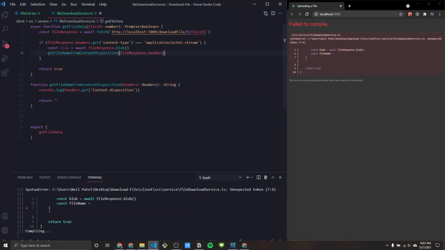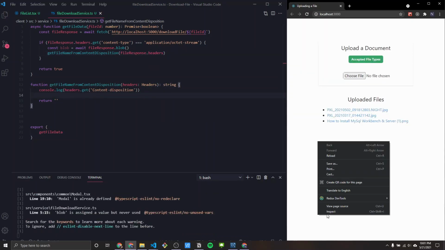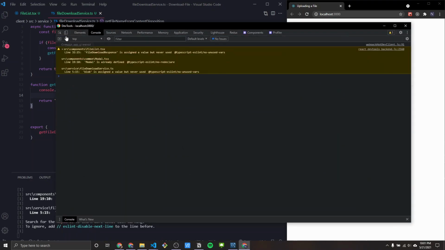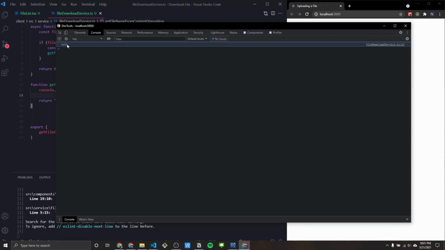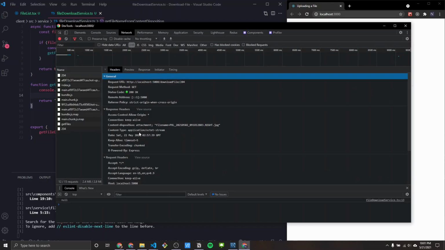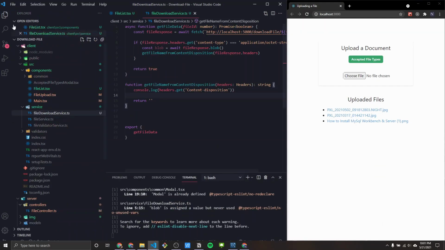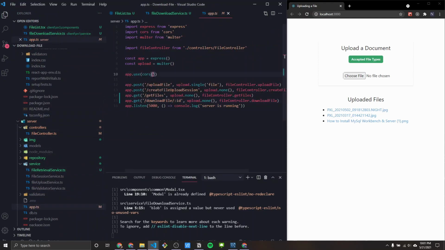Okay. So now I'm going to click on the file. Let's go ahead and see. If you see here, it returns null because it does not exist in the headers object. It's a security thing in the browser. If you know about CORS, especially the package that we use in the backend to allow requests to come in, here we need to add something.